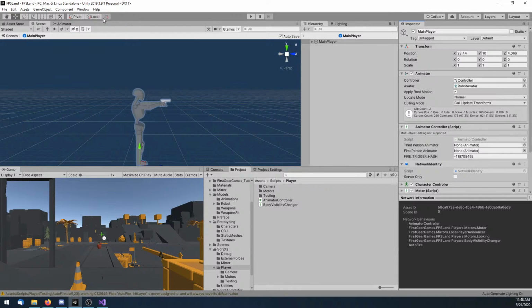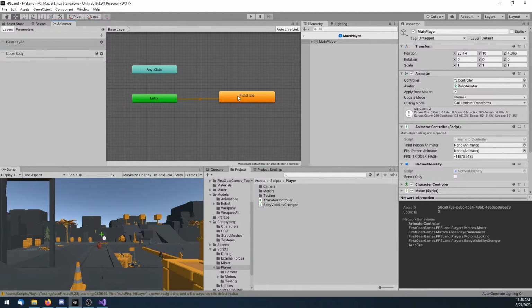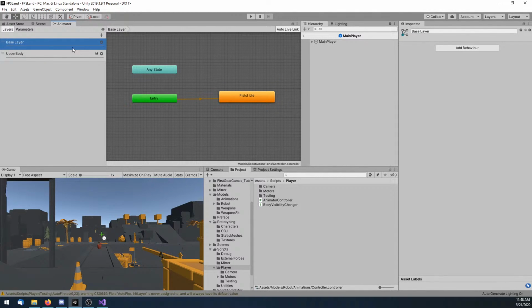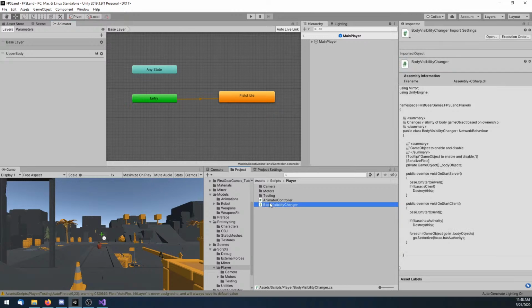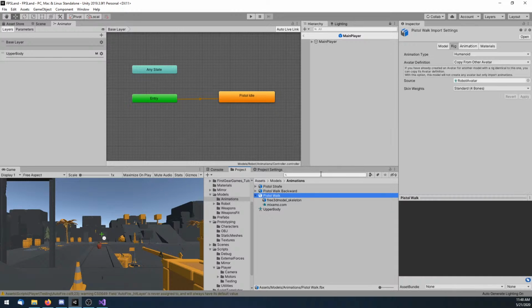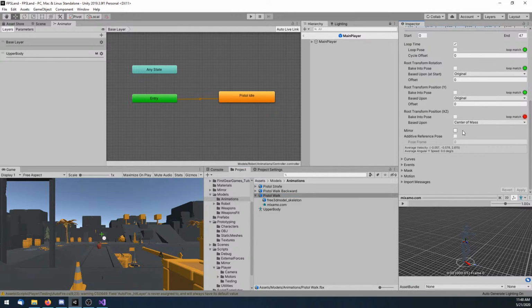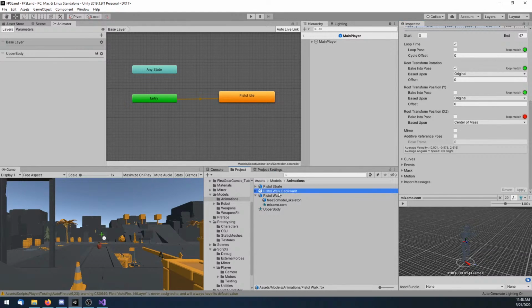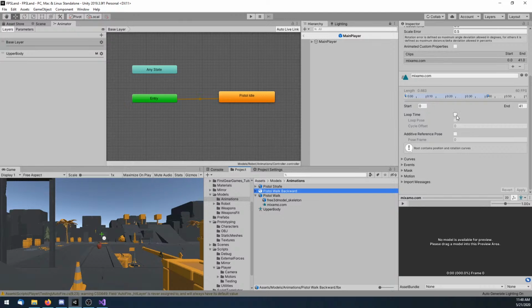All right, so right now I don't really have much of an animator. I just have the pistol idle, and then I have a walking animation. So I guess I need to look at my other animations. I know right away that these are probably going to be turned the wrong way. So I need to make sure they're looped, and I need to fix the rotation as original. Looks right, so I'm going to go ahead and hit apply. Same thing for this one. This is a loop.